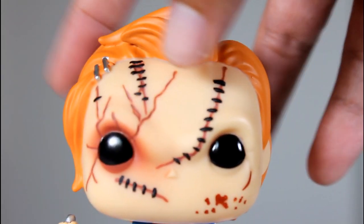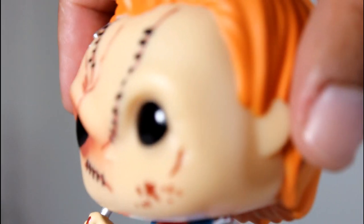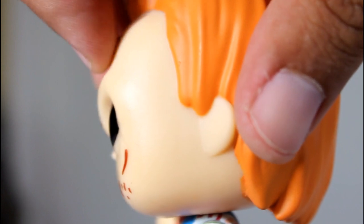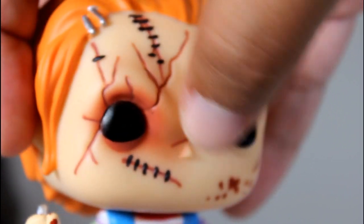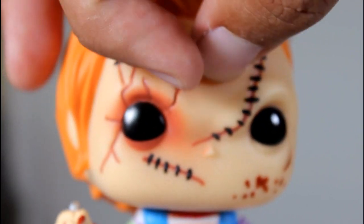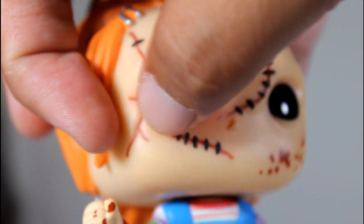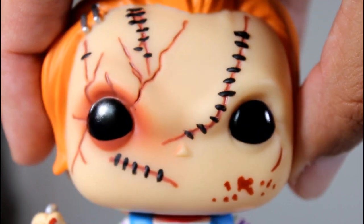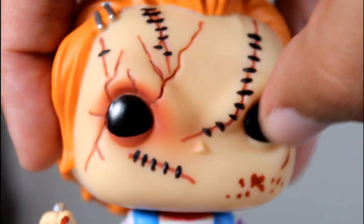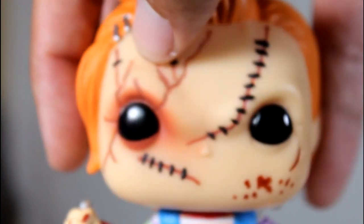I really dig that this pop has a sculpted brow. That's, to me, the greatest thing about this, it's a brand new head with a brand new kind of evil arching face, the arched brows. Really gives him a good kind of menace. I like the faded paint around the eyes. They didn't paint the eyeballs fully. In fact, that one has extra bruising that gives him that angry squint. It's a good effect. The red cut paint looks really, really good. I love the blood splatter on the cheek.